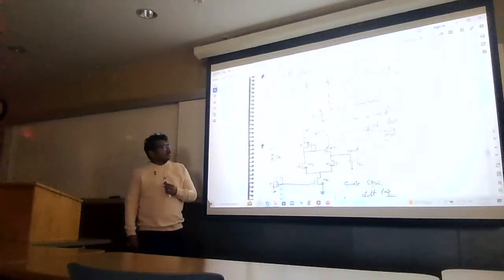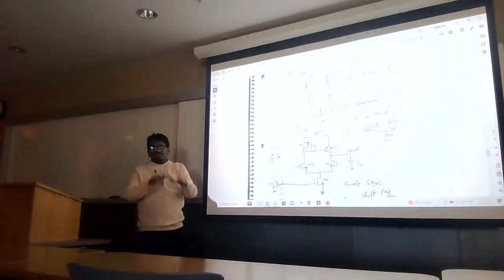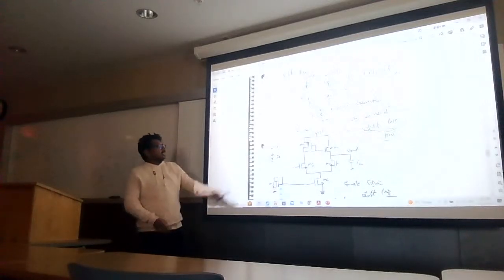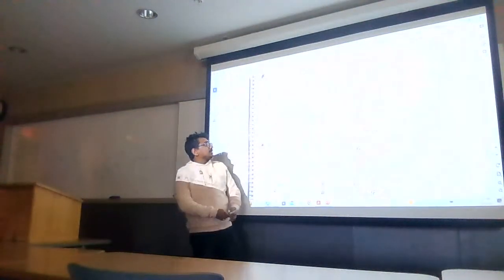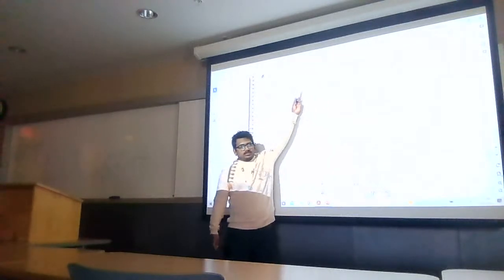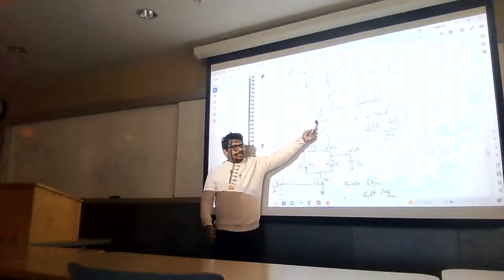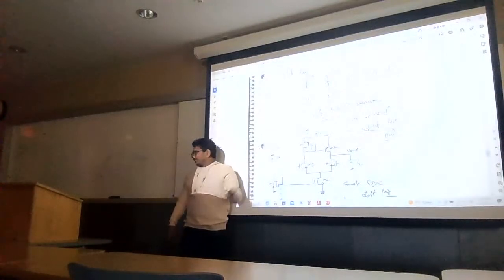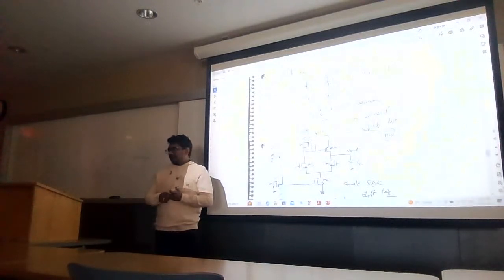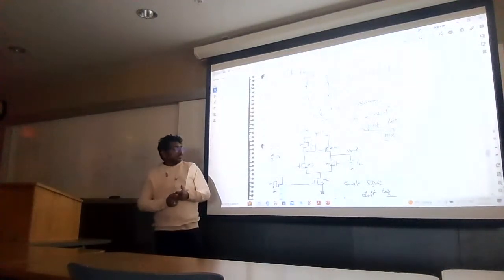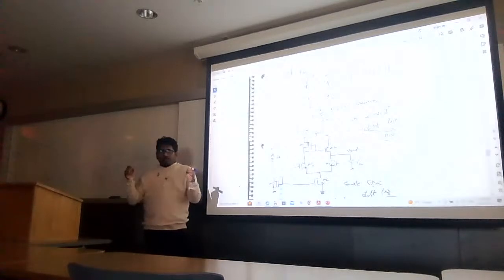You got it? My motivation was to design this differential amplifier. Therefore, I started from some basic curve of an amplifier. Then I discussed the common source amplifier. Then I explained why we need this current source here instead of an RD. Then I explained some advantages of source degeneration. Then I came here to the differential pair. There are some advantages of the differential pair. Anyone know? Basically, this differential pair can reduce common mode noise.